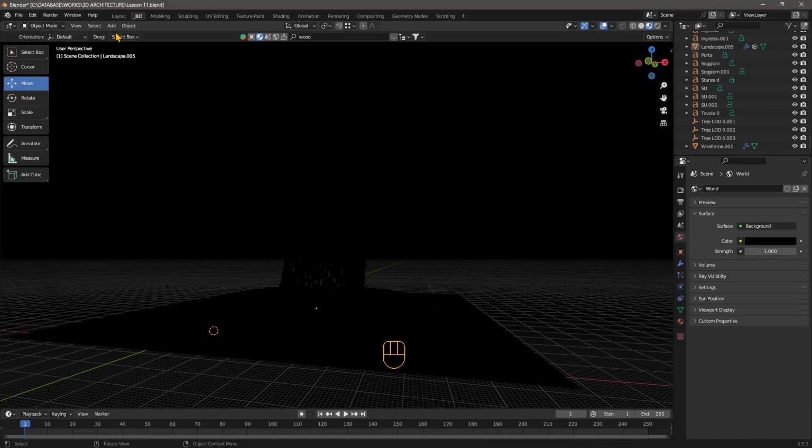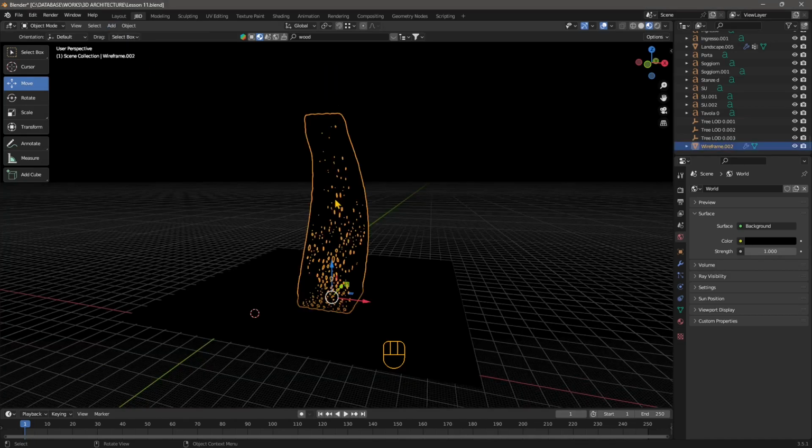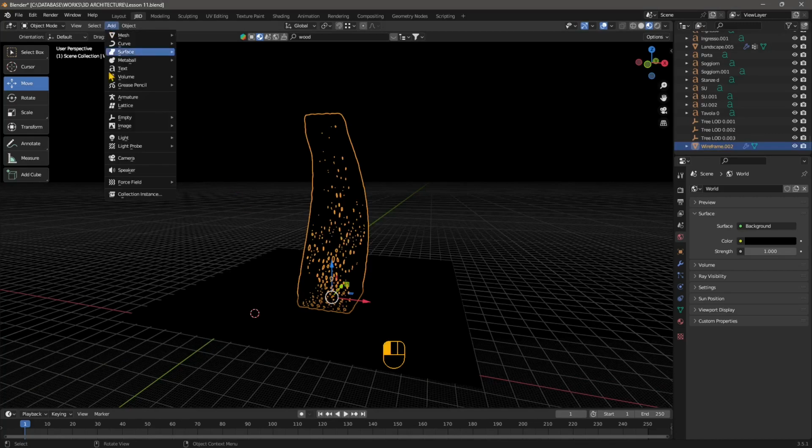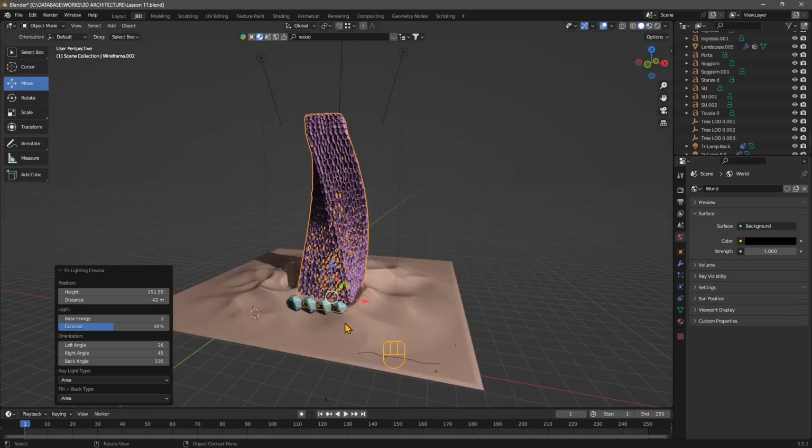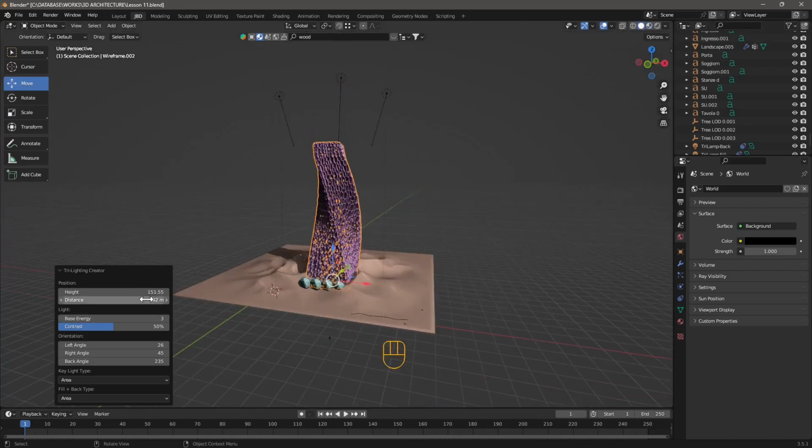Let's quickly check the three-point lighting system. I'm going to select the building here, and I'm going to go to add light, 3-point lights. And here I want to change the height because this is a really big building. So we want a distance. We want this to be really distant and really high. Now we can not really see much, so let's go into technical view. So you can see those are the three-point lights. So you can change there the position and the offset and the height. And of course, we need to adjust also the intensity.